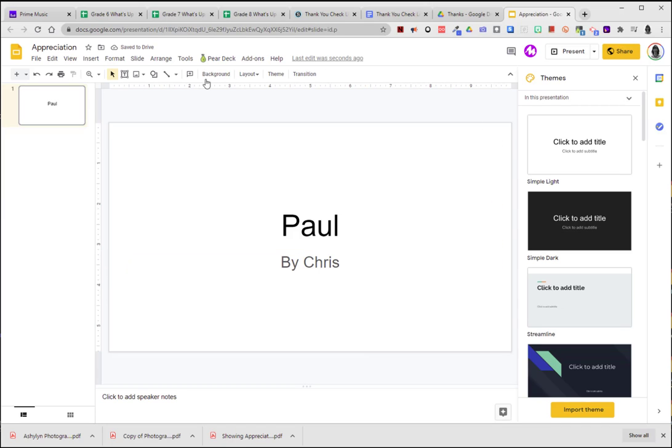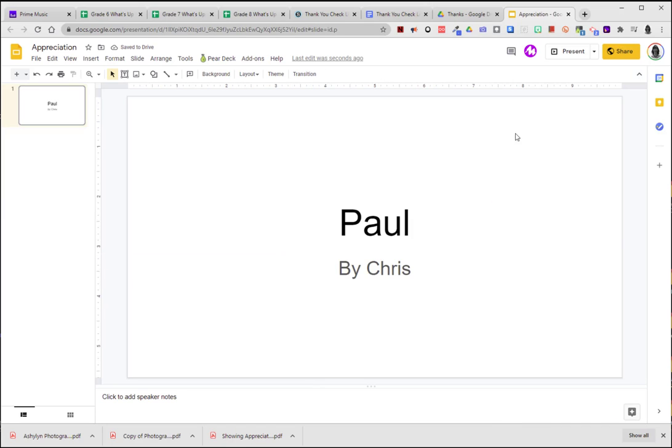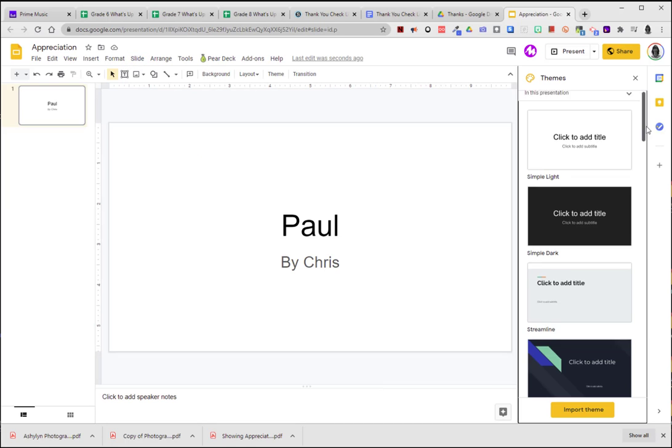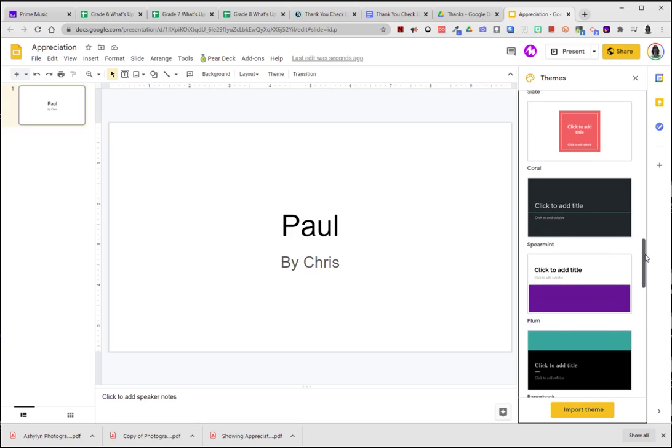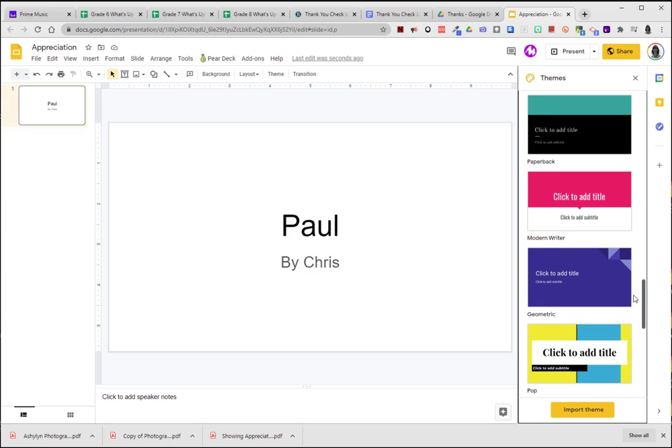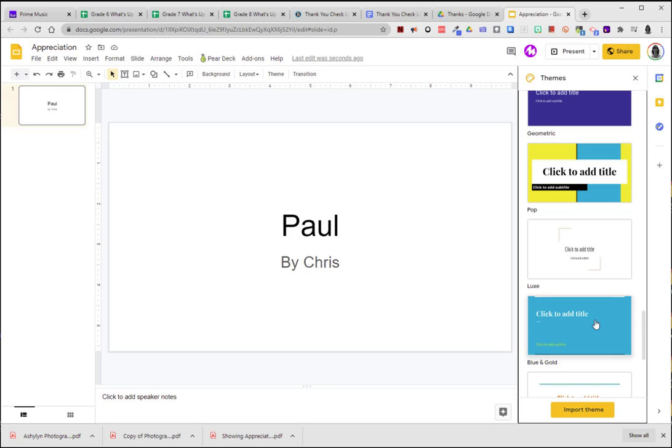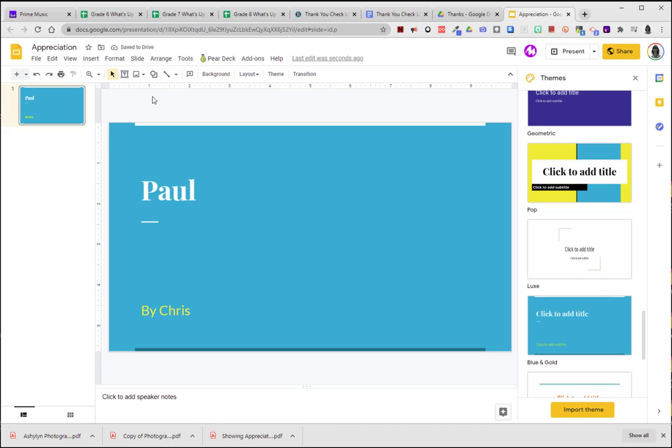And I'm going to look at the themes. If the themes is not showing, you would go to Slide and then choose Change Theme. And these are the themes you can choose from. So I'll choose a theme that represents this project. I really like this one. And then I'm going to set up the next slide. I'm going to have 10 slides in this particular example that just have words, and maybe I'll have some kind of image to complement the slideshow.